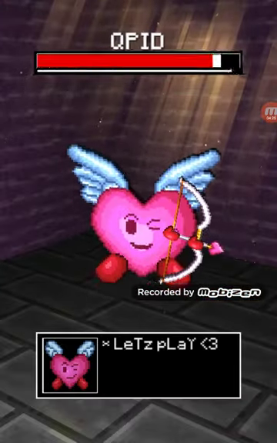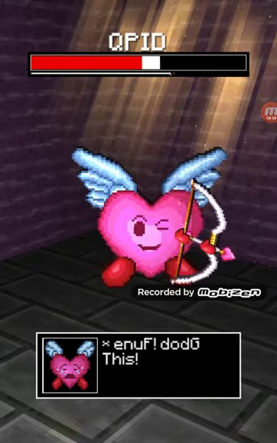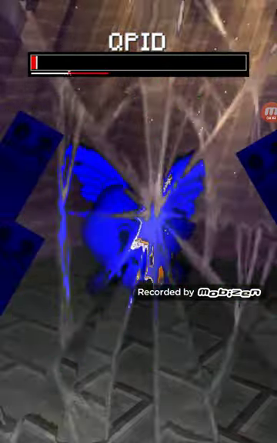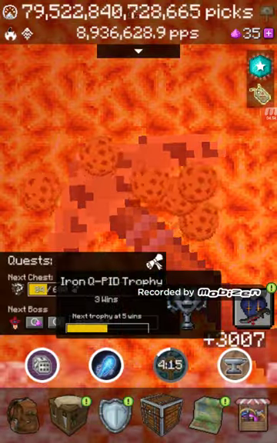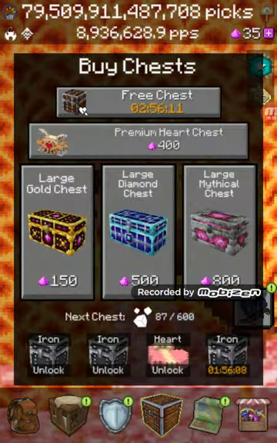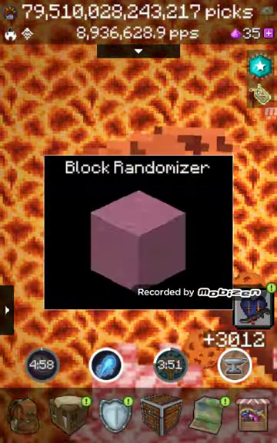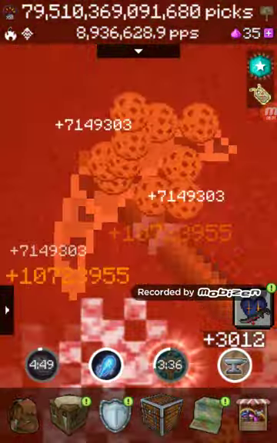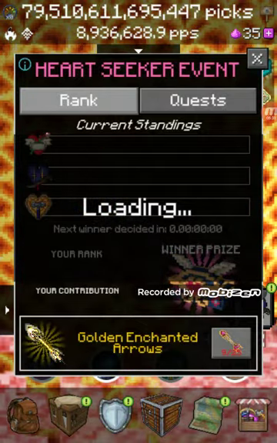There you go, Cupid. Oops. Wait, Cupid disappeared. That's 15 enchanted arrows? Wish I would have saved that chest. I can't be turning on the enchanted arrows. I can't. Why can't it just be doing that?